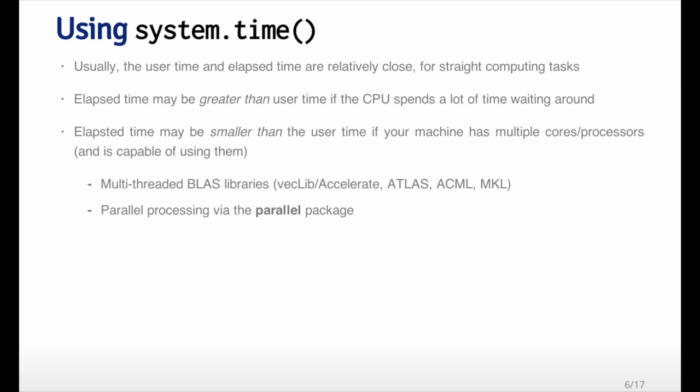However, it often links to libraries that do use multiple cores, and the most common one will be a linear algebra type of library. So if you're doing something like regression or a lot of these prediction routines or matrix computations, these all involve linear algebra libraries. Many of these libraries have been optimized to use multiple cores, and they're called multi-threaded BLAS libraries, for the Basic Linear Algebra Subroutines libraries. On the Mac, sometimes called vecLib or Accelerate. There are more general libraries like ATLAS. For AMD machines, there's ACML, and for Intel machines, there's MKL.